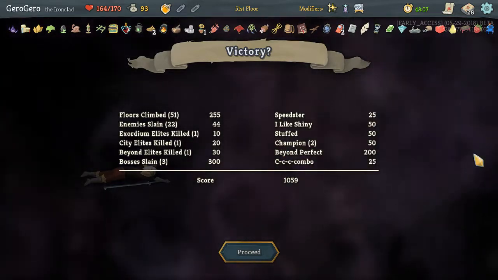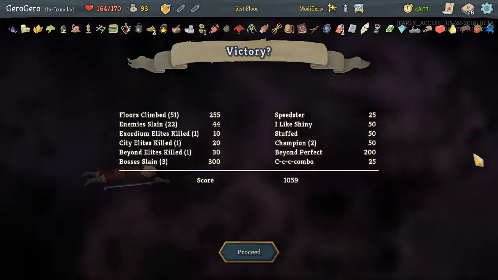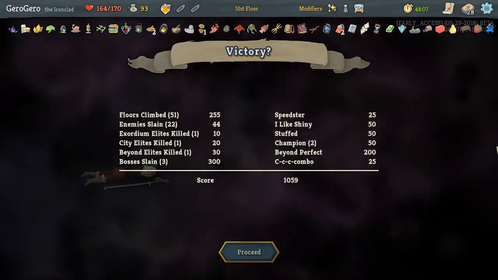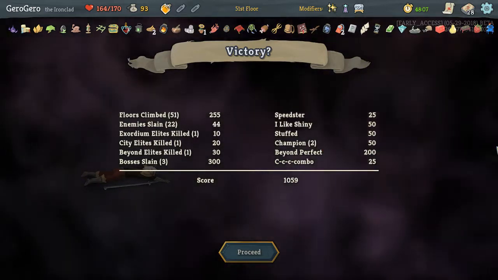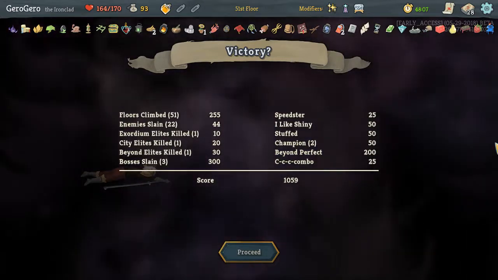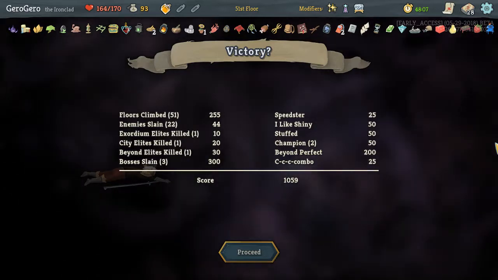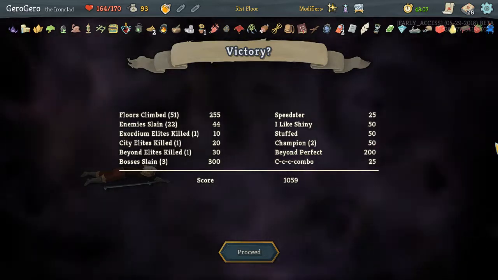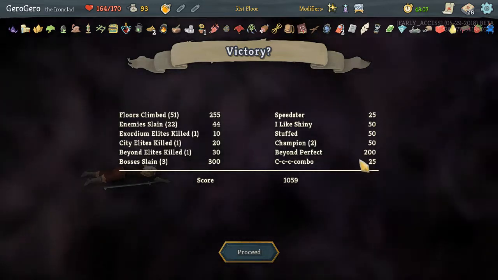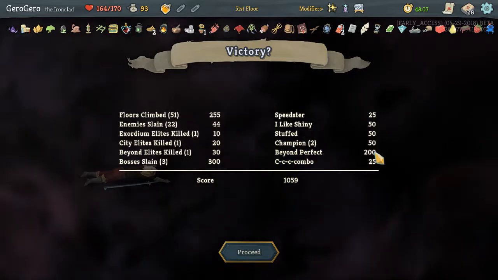Bosses slain. For each boss defeated, 50 points per boss. Champion, defeat an elite without taking damage, 25 points per elite. We did 2. Perfect, defeat a boss without taking damage, 50 points per boss. 150 points are missing. And then beyond perfect, defeat 3 bosses without taking damage. Overrides perfect. What? Since when? Okay, so instead of getting 150 points, we get 200 points. Okay. Well, that's bad.